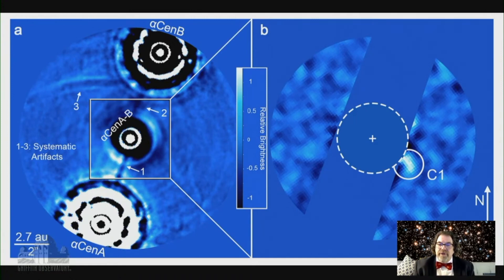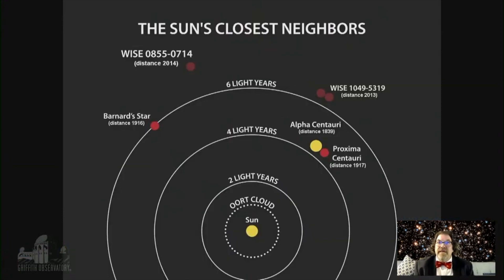Looking at the map of where everything is — our sun in the center, Alpha Centauri and Proxima Centauri just over four light years away — things have gotten very interesting in this system. This is what I live for. I've always enjoyed the thought of whether there could be life out there. It's one of the reasons I'm so interested in our main topic tonight: the Perseverance Mission, which will go look for signs of life on the surface of Mars.